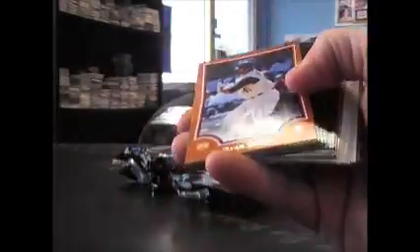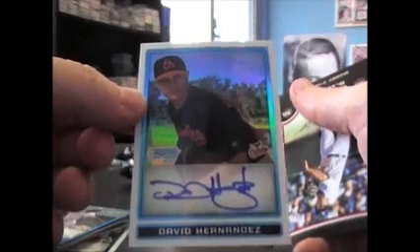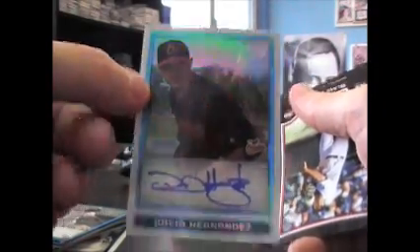Base, base, base. Ryan Dumit, 250. Brett Obenholzer. Autograph, refractor, David Hernandez. Chrome, that's numbered to 500. And base. Man. This pack does not, there it goes. This pack does not want to give, uncle. Give up.